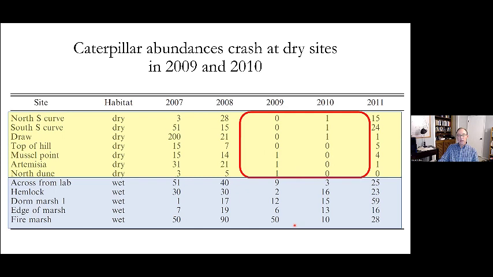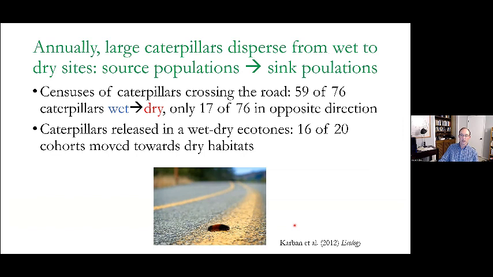And not only that, is there an extinction of the caterpillars in some of their study locations in some dry years, which tells you immediately we expect an effect of precipitation. There is also a noticeable movement of caterpillars. As I said, you can see these caterpillars walking around at certain times of year. Probably in about May or June of each year, you could walk the road that runs across the field station, and you would see these caterpillars crossing the road.